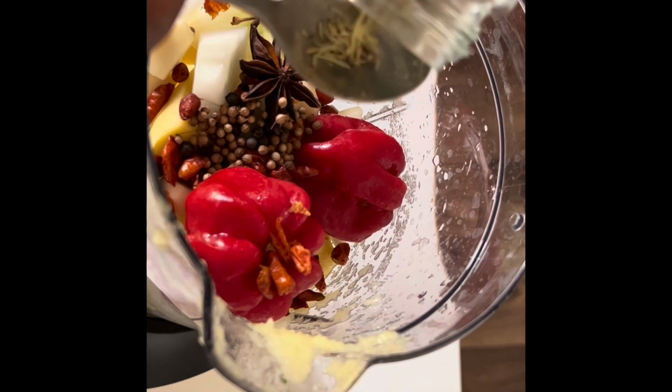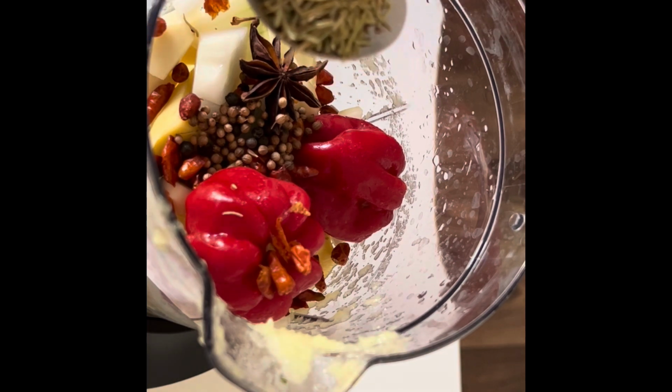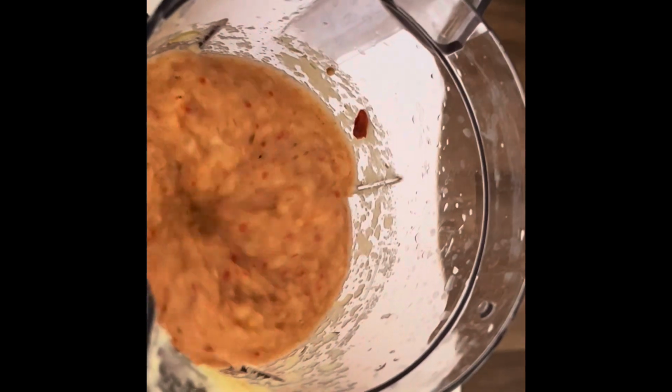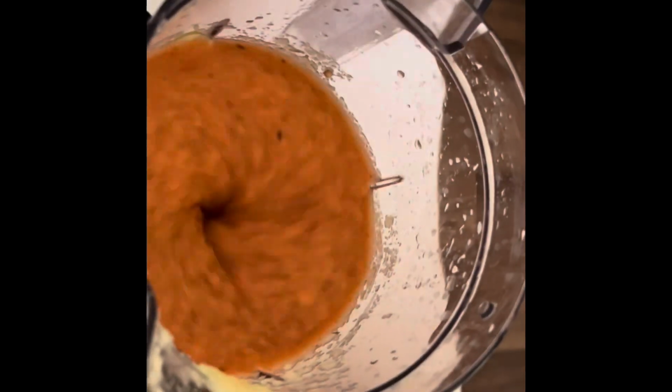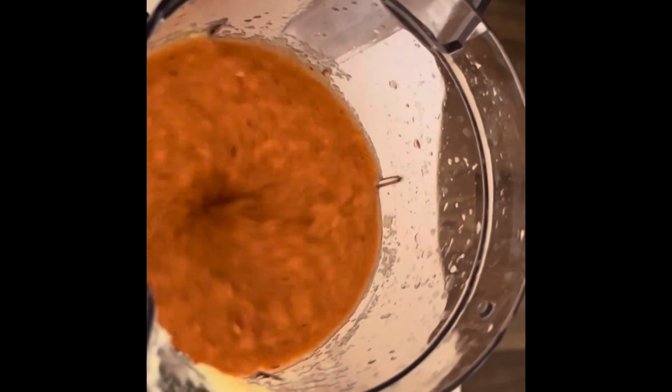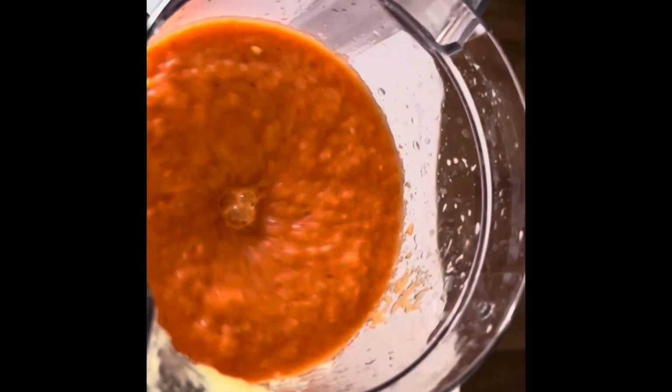Yes, remember the vegetable seasoning went in when I was blending the first batch, and now I went in with my dried rosemary. Yep. Now I'll go in with the red bell peppers. The red bell pepper is a lot, and that also I think I blended it in 3 batches, like 3 times.